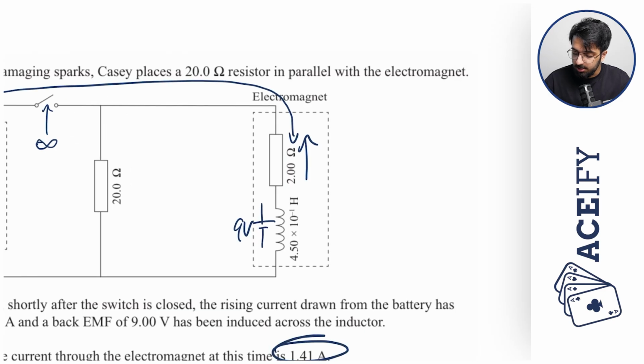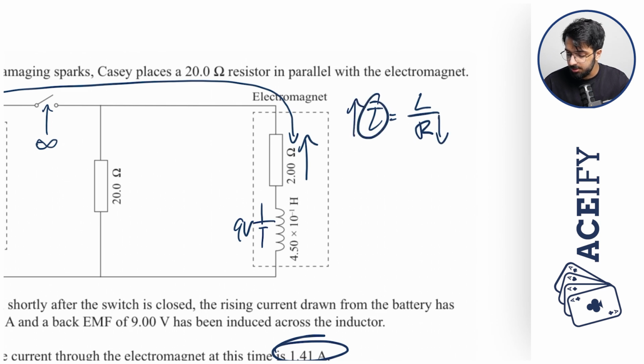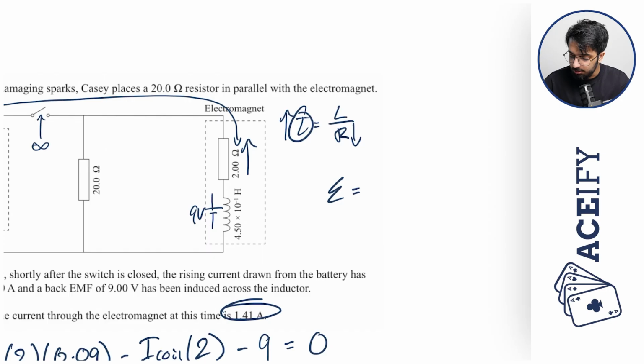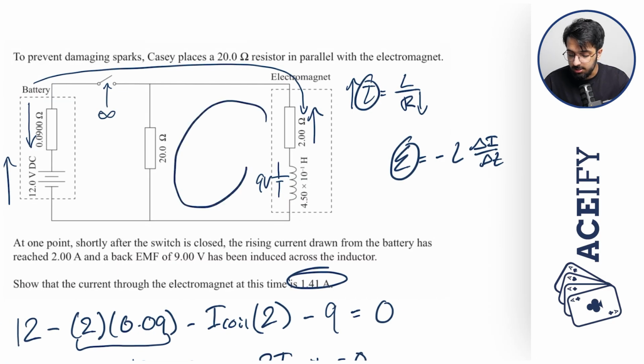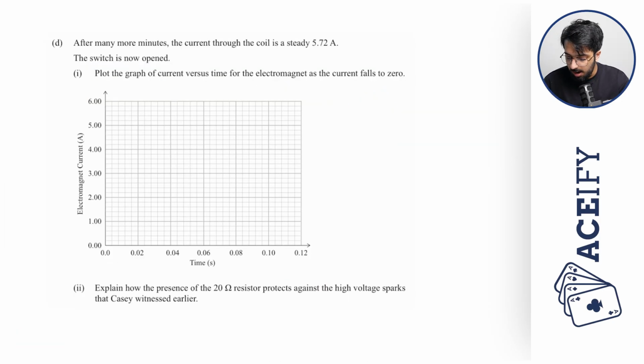Okay, and so therefore, because our time constant is equal to the inductance all over the resistance, because this is a lower resistance pathway, meaning that this value is smaller, therefore we have a much higher time constant, and so therefore as our back EMF is equal to negative L change in current all over change in time, if our time constant is greater, therefore our back EMF is smaller, and so we have a smaller current. And so not only does the 20 ohm resistor provide a pathway for the charge to flow in a series circuit, the EMF that is produced by our inductor is also a smaller value, okay? And so that is part 2 explained.